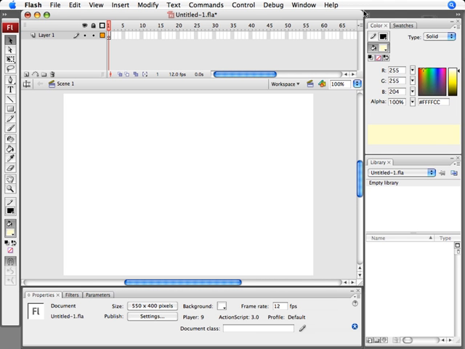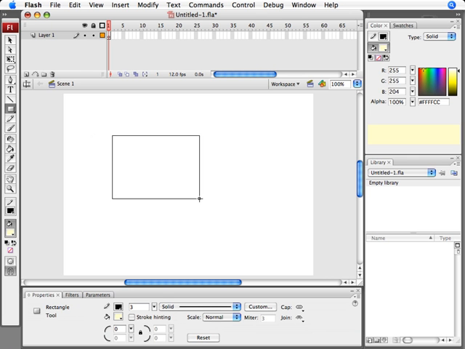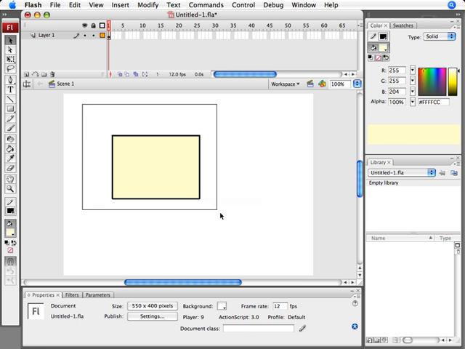Because some of the aspects of drawing in Flash are a little unique, now is a good time to do a quick review of how we can select content. So let's switch to the rectangle drawing tool and simply draw something on the stage so we can practice. One selection technique that we've already learned is simply using the selection tool, dragging over an item and selecting it.